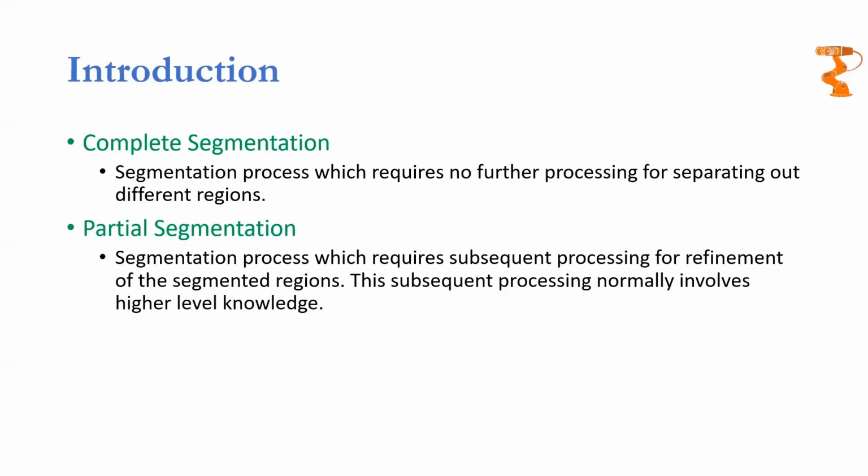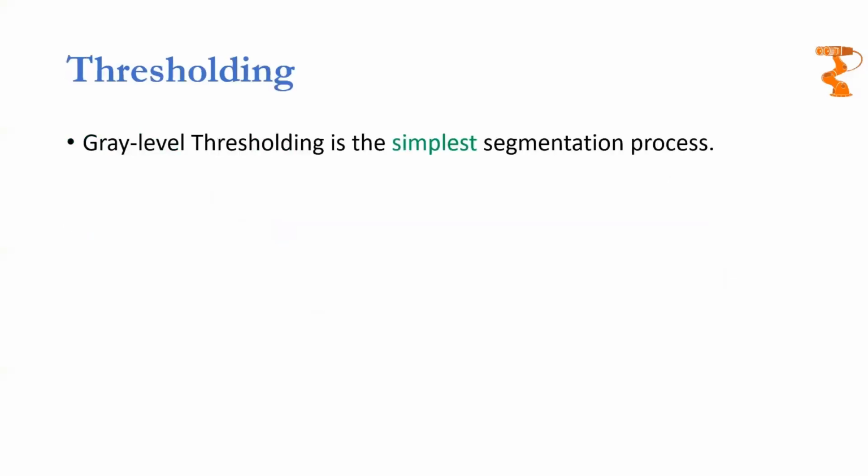For example, the image which you are currently seeing in this video slide, you can easily segment out completely using, for example, thresholding. But if you use a real life image, then a complete segmentation will not be possible in a single go. So you will produce some partial segmentation, and then you have to perform some other operations on it to get a complete segmentation. Okay. So the global knowledge based techniques are quite common and quite easy as well.